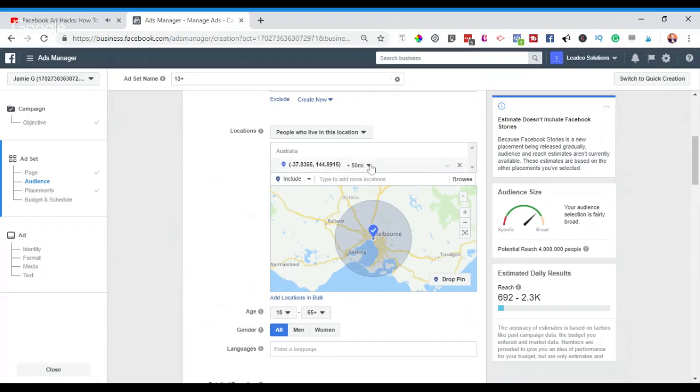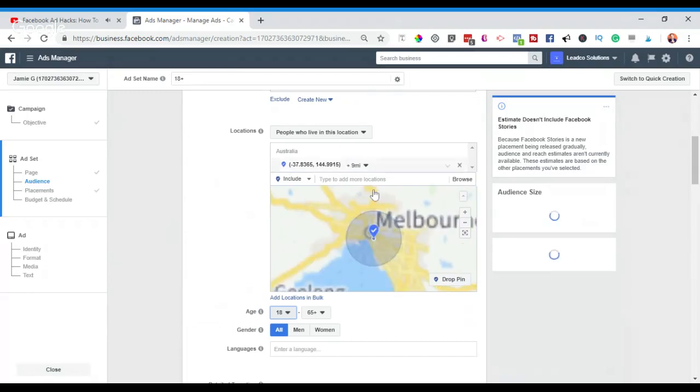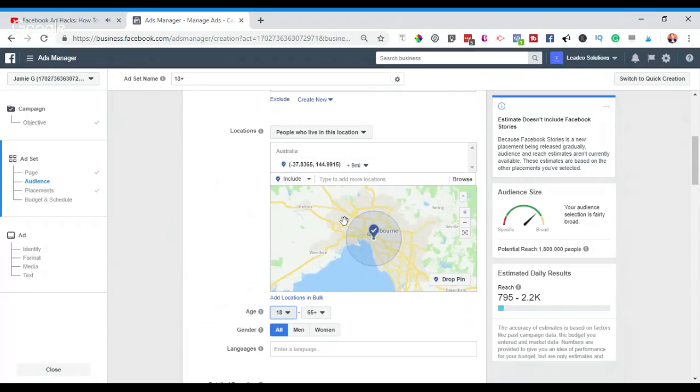So what I'd suggest if you are a local business, like I say, the two ways you can go about that is drop a pin, because in reality it might be that people are driving. So if we go just 10 miles for argument's sake. There we go. Well, 9, whatever, doesn't make a difference. Anyway, as you can see here, that's going to target that dot plus 9 miles around there. Yeah, so you can just drag it around if you choose to as well.